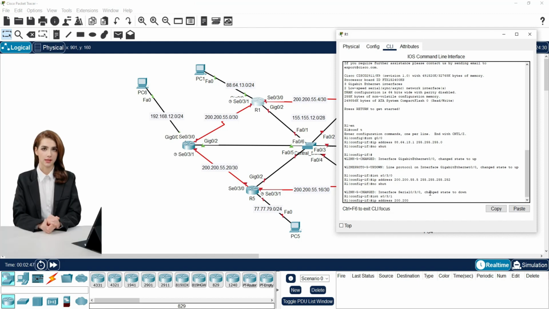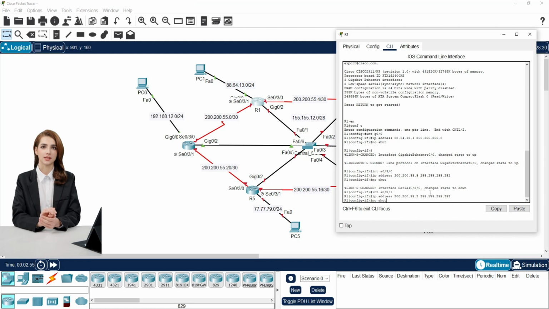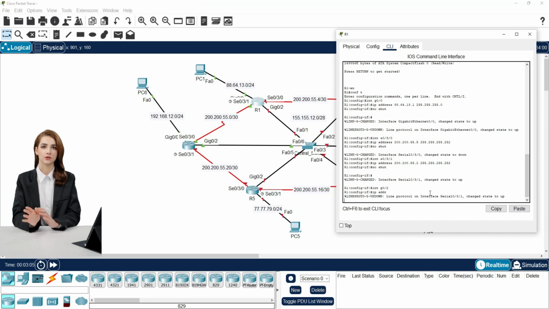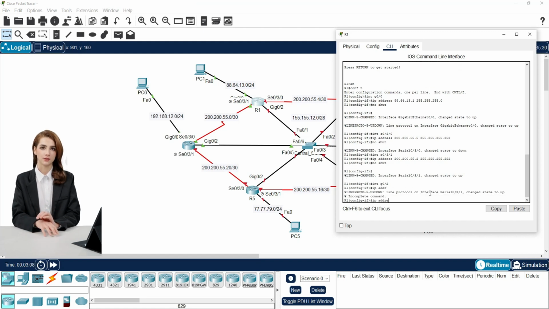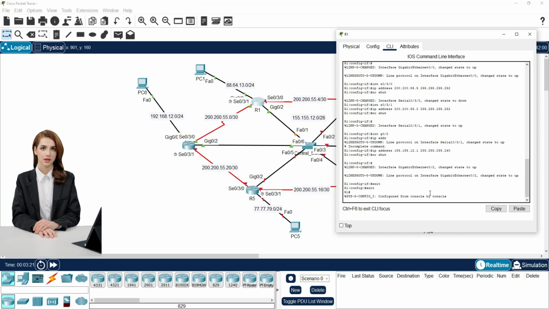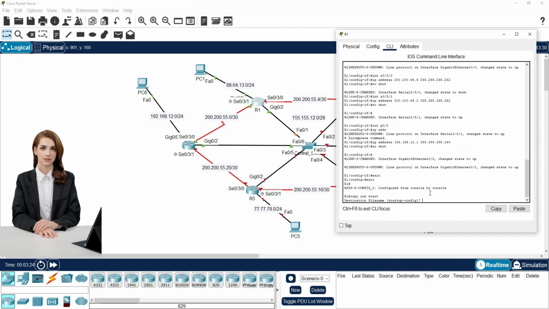For each router, the Gigabit Interface 0/2 will have an IP address of 155.155.12 with the fourth octet being each router's designated number, which would be 1, 2, 3, 4, 5, or 6. For example, for R1, the Gigabit Interface 0/2 IP address is 155.155.12.1. The Gigabit Interface 0/2 for all routers is connected to the central switch, which is a /28 network, and thus would have a 255.255.255.240 subnet mask.